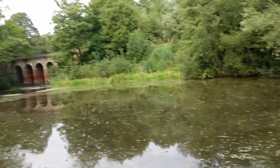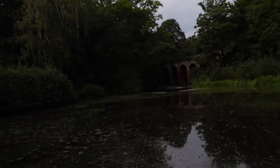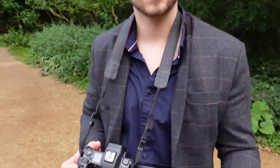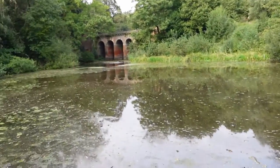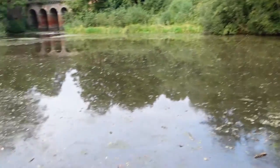It is overcast today, so we have some flat lighting and we're going to have to play around to get those shots. Hopefully I won't need much post-editing, but we'll see what Morgan can come out with on the camera. If you're watching on YouTube right now, the photos will pop up on screen.